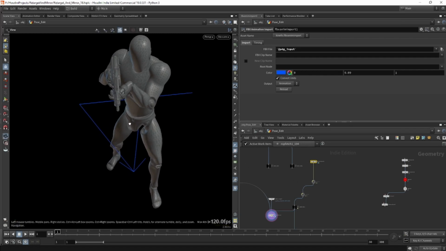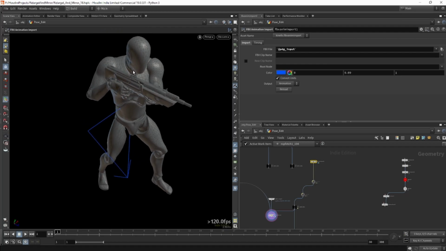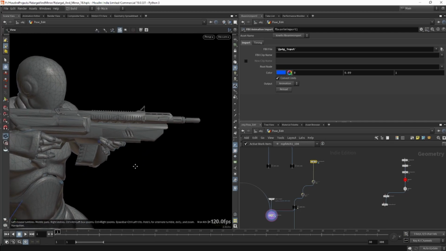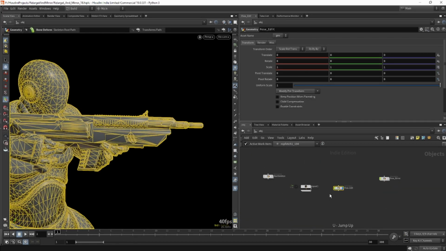So if I wanted to bring these animations back in and further edit them, I could do that. I could add another rig pose node and maybe change the fingers or something like that. And I could change the position of the head. And then that could be a whole different animation set that I export out. Or I can just overwrite the animations that I already exported out. The possibilities for this tool are endless.